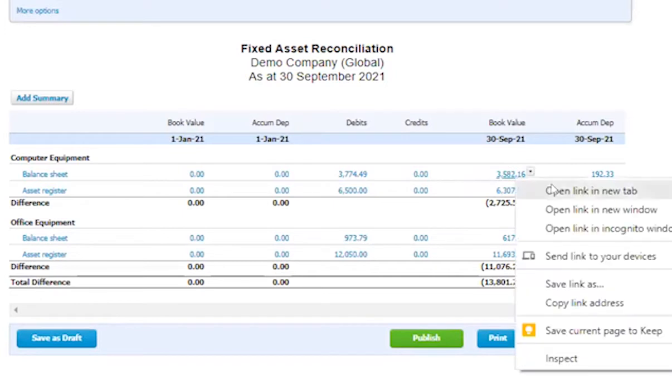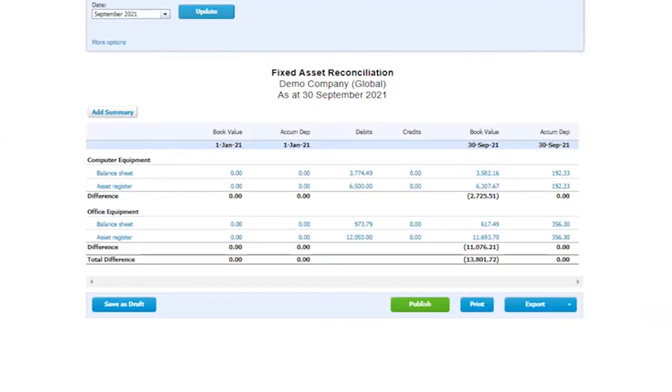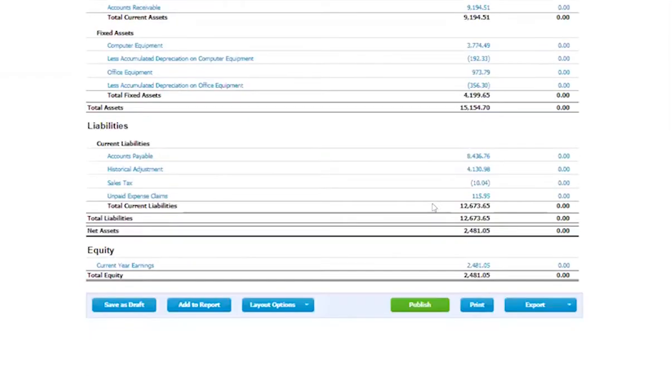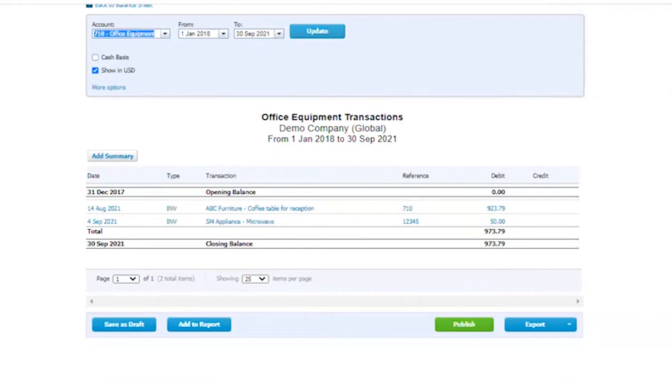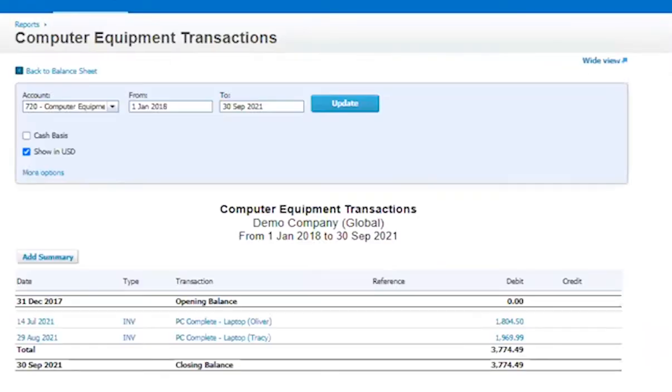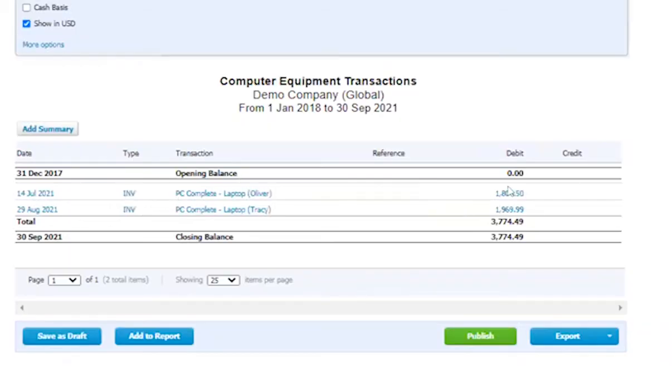So how would I check that? I would simply go here in the balance sheet, which brings me to the balance sheet, and then I'll click particularly the office equipment. And then with the office equipment, I run as far as I can go on the date so that I'll see all the list. So I'm doing computer equipment. I go to the ledger and I see all the assets that have been recorded. So far, there are only 2 assets recorded here under computer.